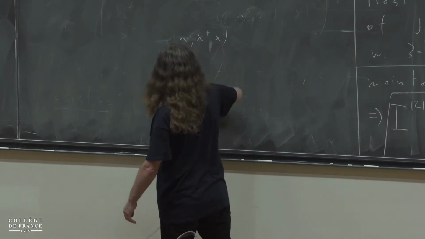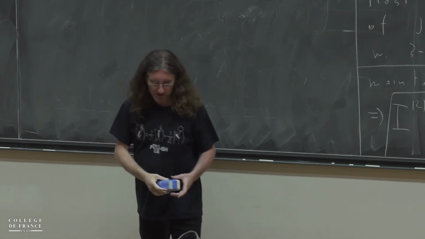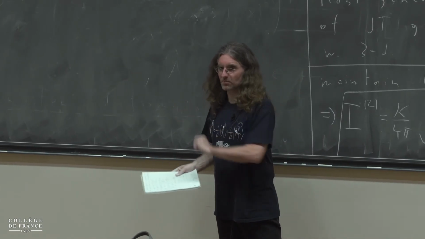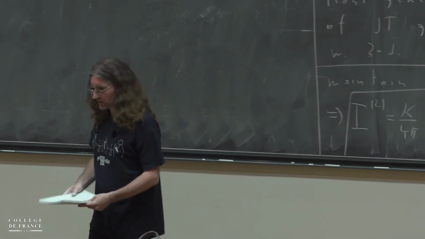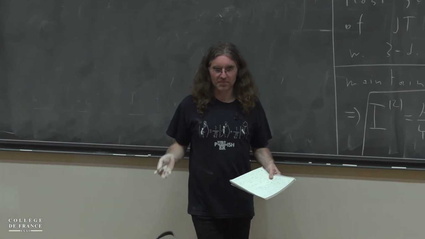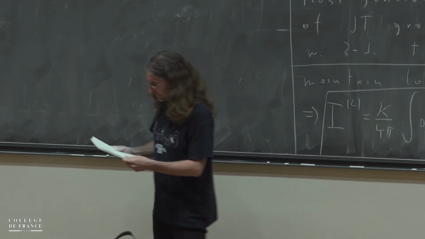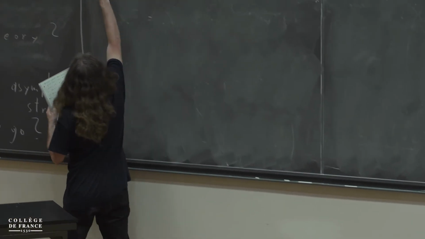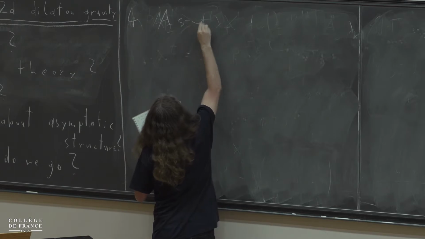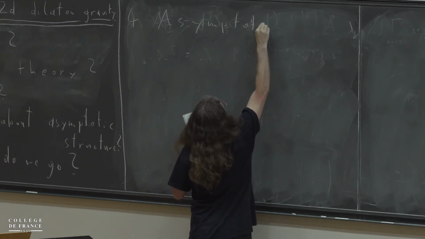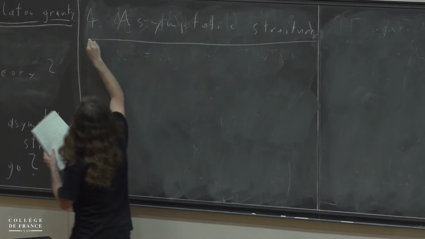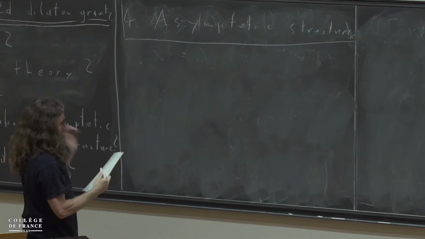And also you have complete control over the solution space. So you can find solutions to the field equations in closed form for all these models. And that is very helpful when you want to come up with boundary conditions. Because that's usually the hardest part, finding a consistent set of boundary conditions that leads to interesting physics. So that brings me to the fourth point. Let me just abbreviate this point as asymptotic structure.